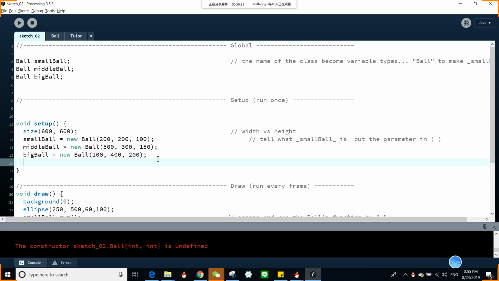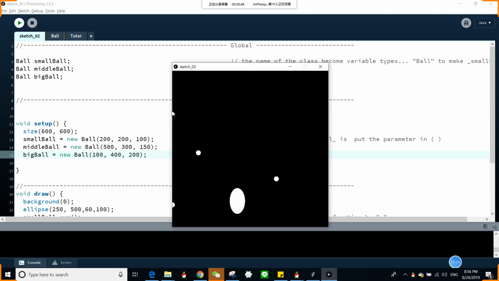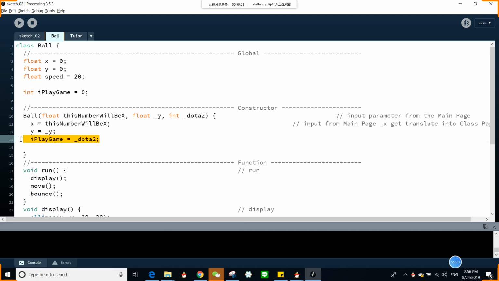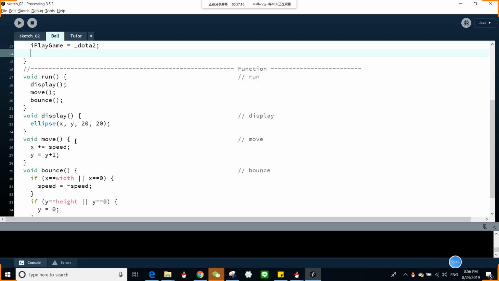Okay, so all these small, middle, and big balls have the 3 value input, and I'm gonna click run. Then it works, right? However, you see all this value, we don't have to use it. The computer just needs to know that there are 3 inputs and needs to know that it works. Okay? Now, what are some other functions that I want to put in?